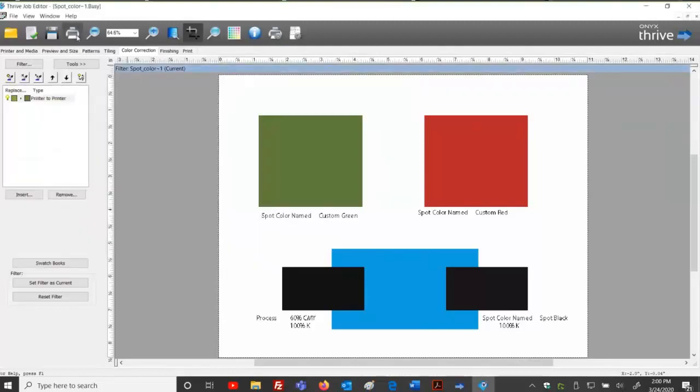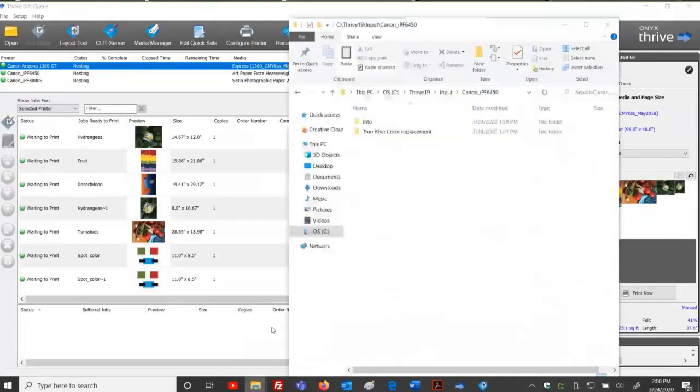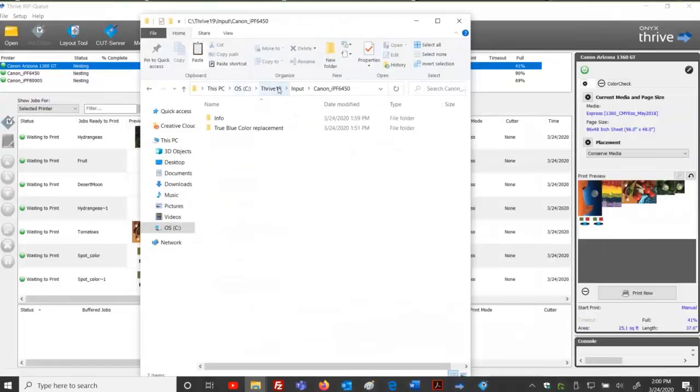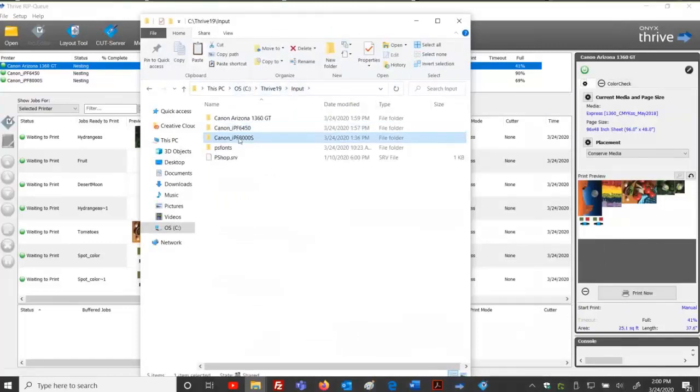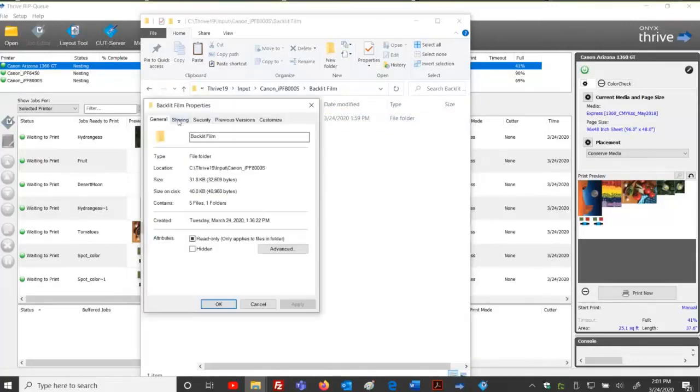Okay, let me take a look further here. Yeah, the folder structure that you share out, or make this a hidden file. When we talk about those hot folders, in the input folder per printer model, right, backlit film, this info is the instructions of backlit film. We don't put the file into there. I probably could go to properties and tell it to be a hidden file and all that kind of stuff.